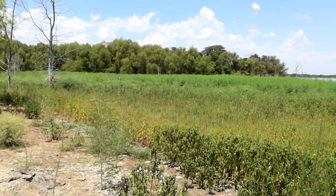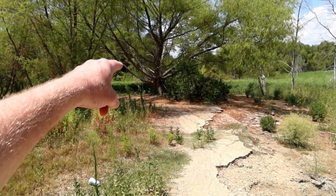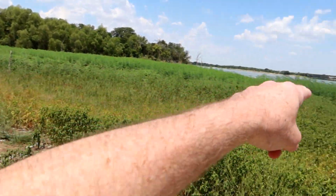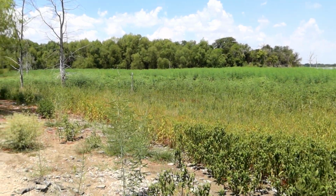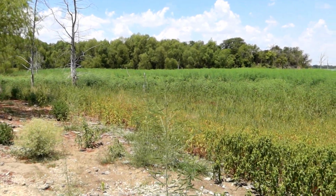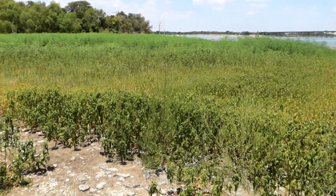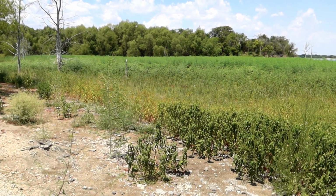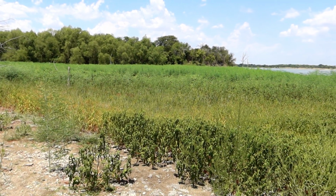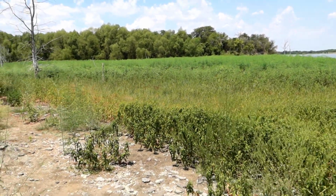Look at how green and lush it is out here. Turns out there's like a little creek that kind of comes down the canyon here and eventually exits into the lake out here. And this is sort of the path of that little stream. So obviously it's going to be a little bit more green down there. And if you remember that time, about a year ago when I came hiking out here and tried to cross the stream and it was all muddy and it went up to my knees in the mud. Yeah, that was out here.